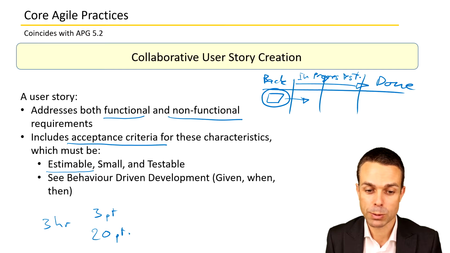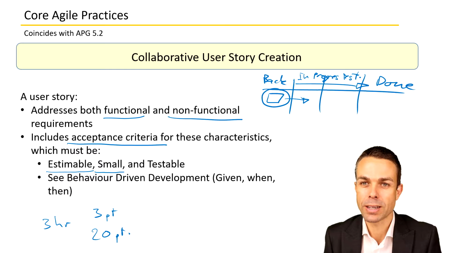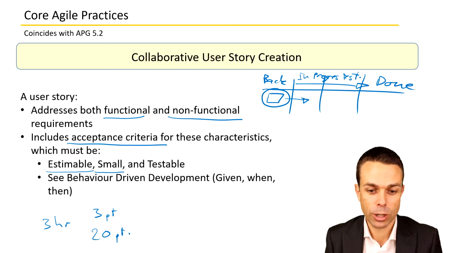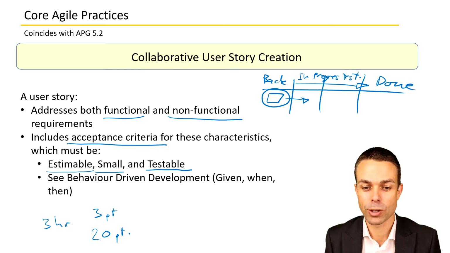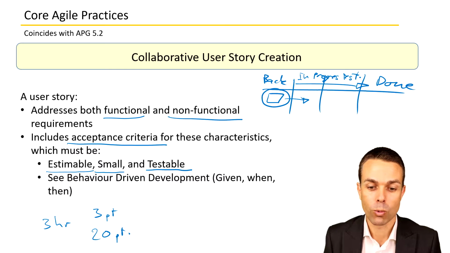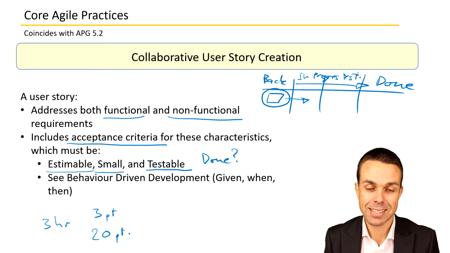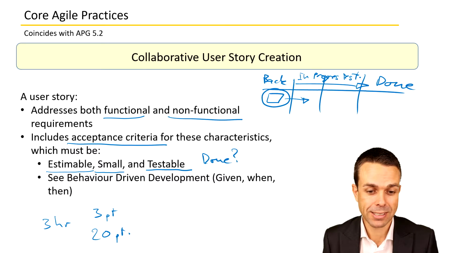It must be small, so it must be small enough so that we can really break it down to a manageable piece of work. And it must be testable, so we must know exactly what does done look like, what does success look like, and can we test that? It definitely has to be able to be tested.